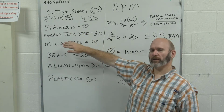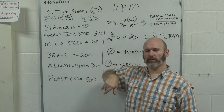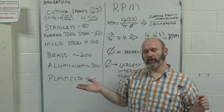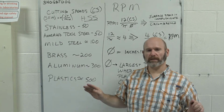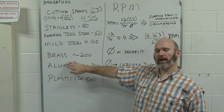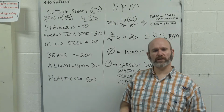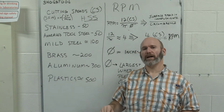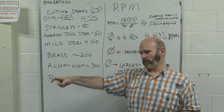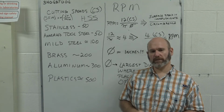If we're cutting through a type of annealed tool steel, such as drill block, there again, 50 surface feet would be good. If we're cutting through mild steel, which would be one of the components, well, many of the components for the air motor or many different items, we would use something around 100 surface feet. Brass goes up to 200, aluminum is somewhere around 300, and if we go into plastics and really soft materials like that, it may go upwards of 500 surface feet. And basically all that is that if you were to cut one tooth in a straight line, that's how far it would move in feet over a 1 minute time span.